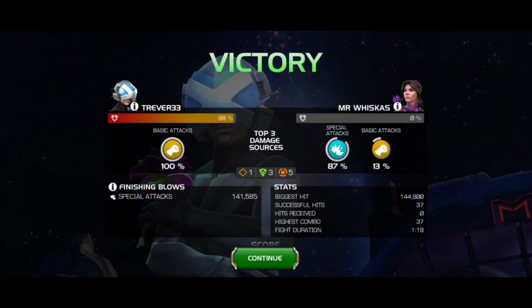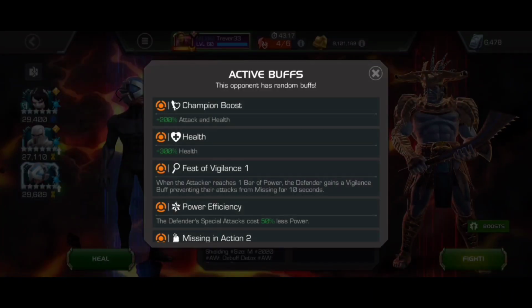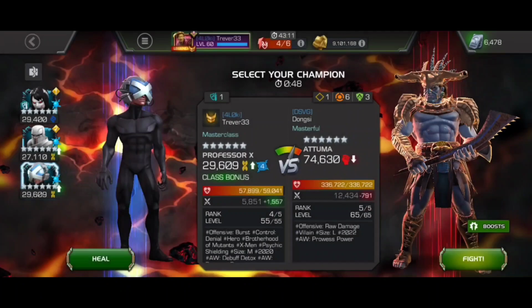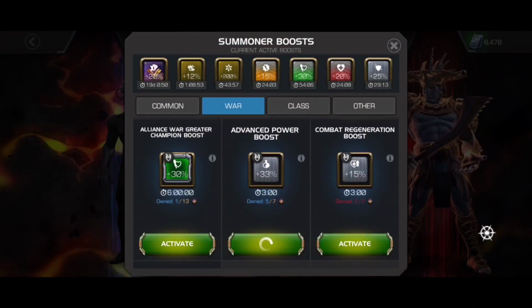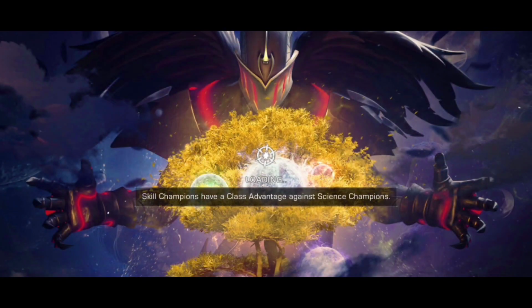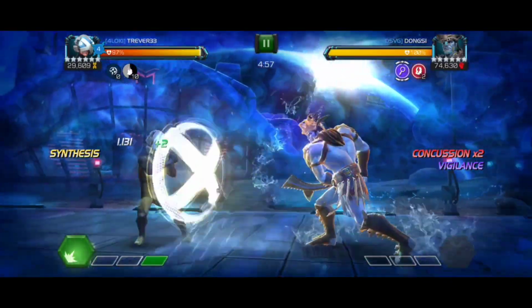Our next fight is going to be a very similar Professor X fight. We're going to take Attuma here on node 48. Same thing as the other one. We're going to build our cerebral charges and our power with heavy attacks only. We have precision off because the Attuma is a tactic defender, and we don't want to crit very much. And we're going to heavy attack until we have our special 3.